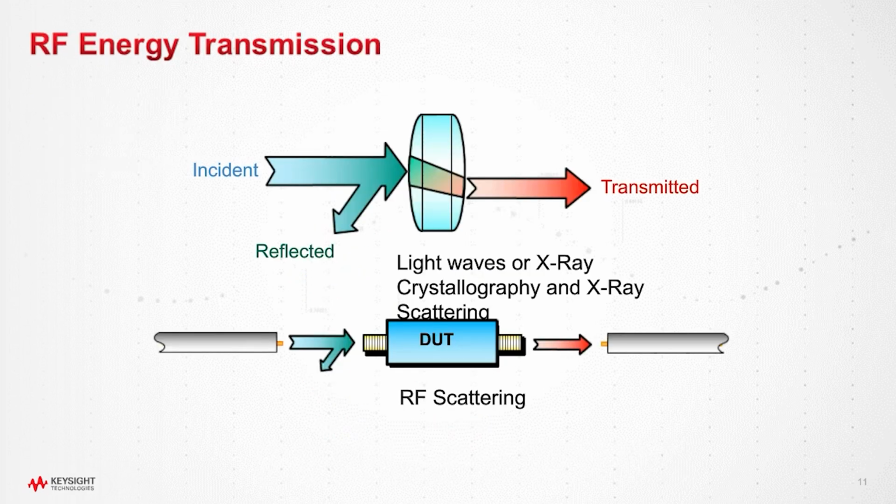Now let's look at what's going on between a transmission line and a DUT. RF energy actually travels pretty similarly to how light waves travel, and so we can use a lens analogy to describe this interaction. The term scattering actually comes from X-ray crystallography. They'll talk about having an incident signal reflected off of the device, and then there's a transmitted part of the signal. So with RF and microwave components, we actually use the same terminology. We talk about a power wave being incident on a device under test, and then we see how much power is reflected, how much power is transmitted.